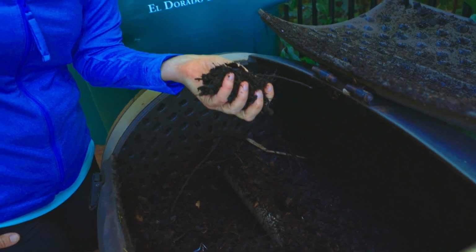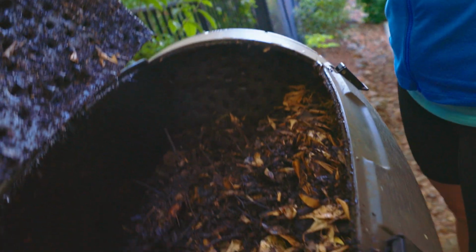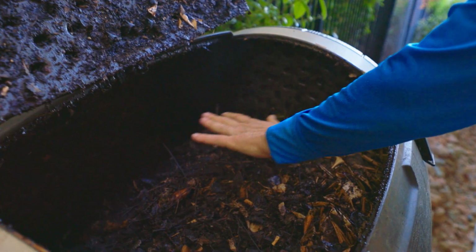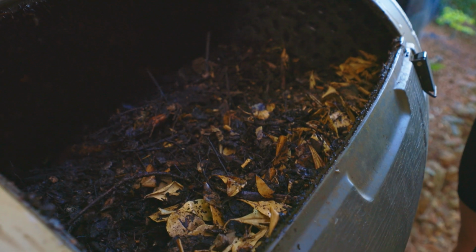Anything that's not composted out, I'll leave here in the bin. The most important thing, how it smells. It smells incredible. Like fresh earth, really, really good. So I know it's ready. Oh, there's a lot of life. You can see the steam coming up. This is hot in here. It's really working hard on decomposition.